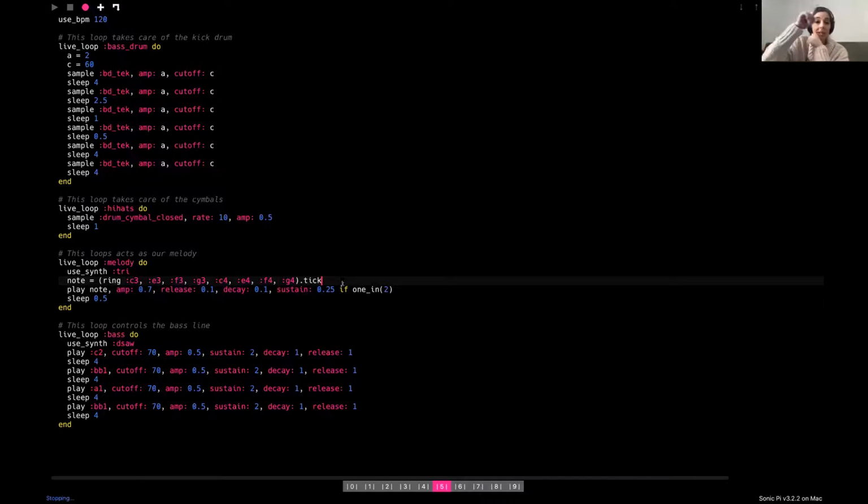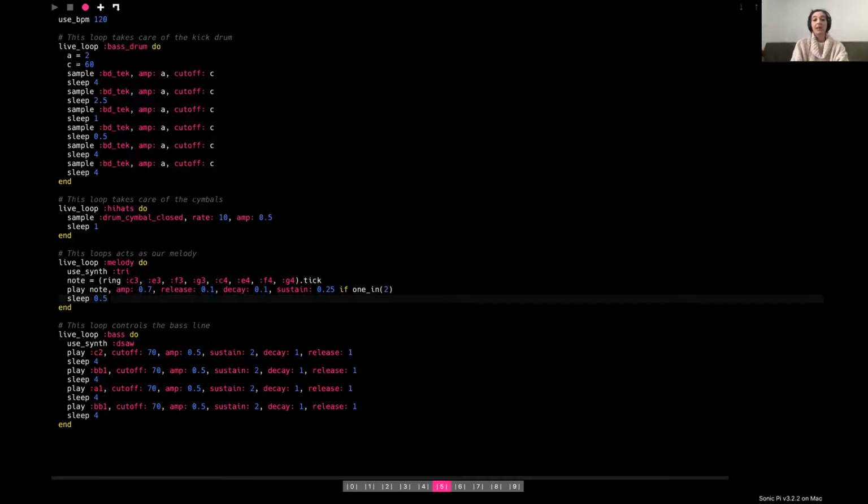So now it continues to go through the list, but sometimes the sound plays and sometimes it doesn't, because it's 1 and 2. So the advantage of that is the fact that 1 out of 2 times you're not playing the sound. Already that gives variation in melody, it gives variation in rhythm. So if you continue to add on that, instead of always having the same sleep, I can randomize the sleep.